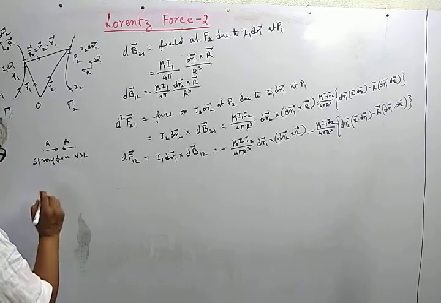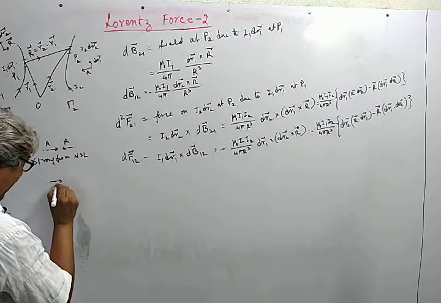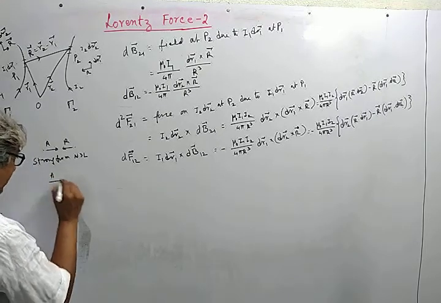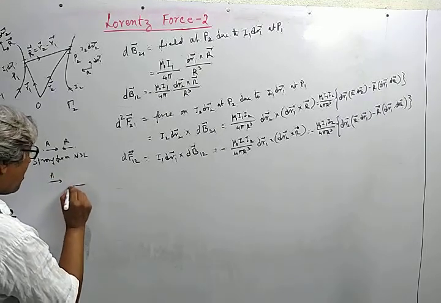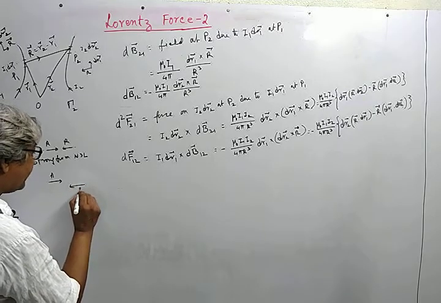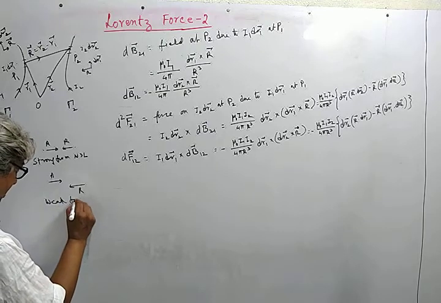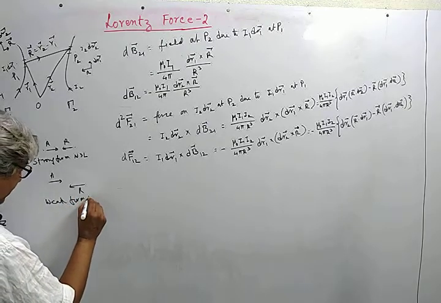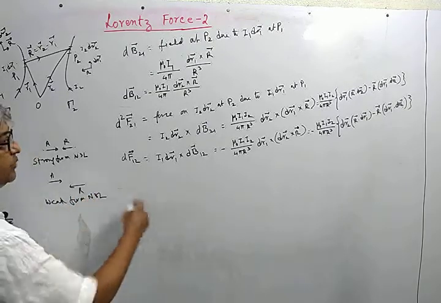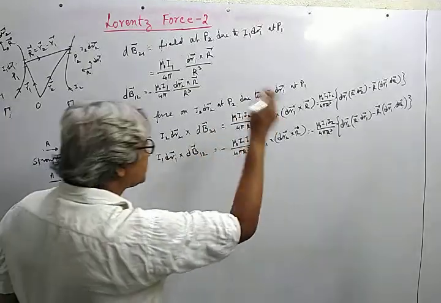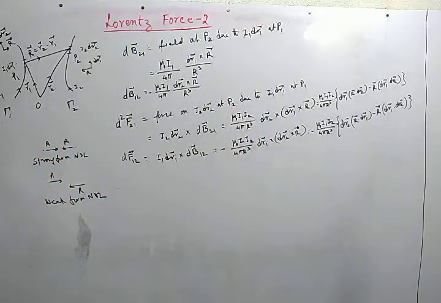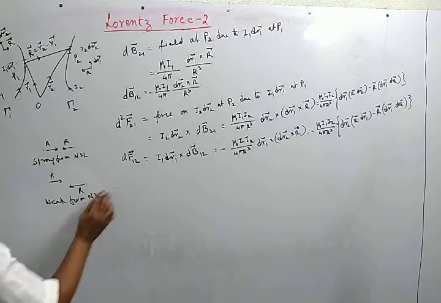Another situation may arise when action and reaction are equal and opposite, but they do not act along the same line. This is known as the weak form of Newton's third law. Here we see that Newton's law is not even valid in its weak form. So if we re-examine the case, what is the reason for it?